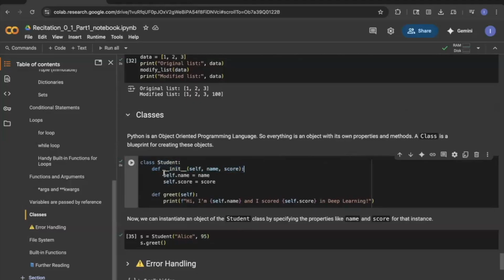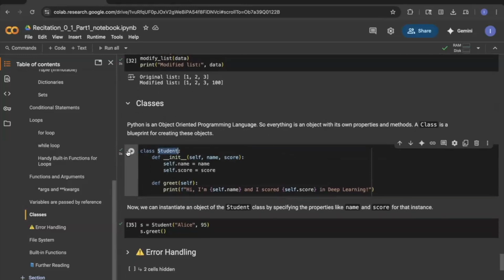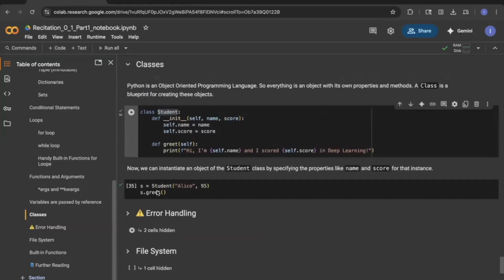The init method here is a constructor and it gets called implicitly whenever I try to instantiate the object of this class. So let's see an example. Here, we are instantiating an object of the student class by specifying the property of name and score for this instance.